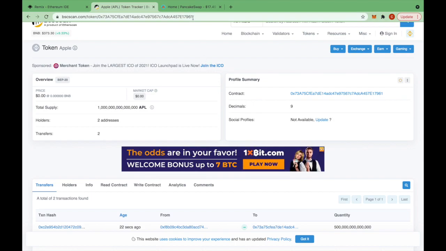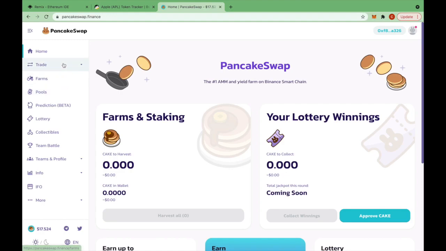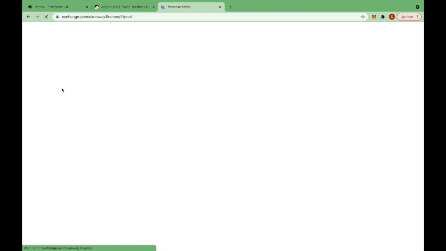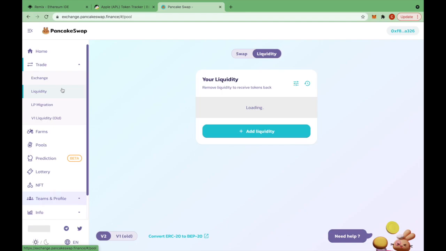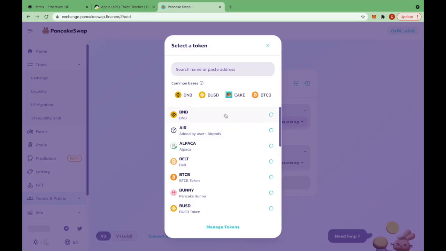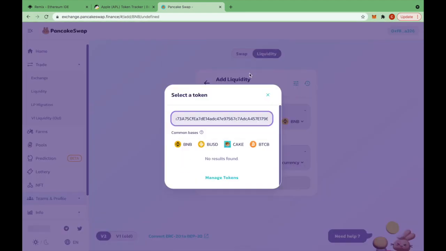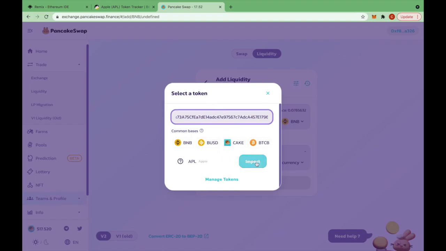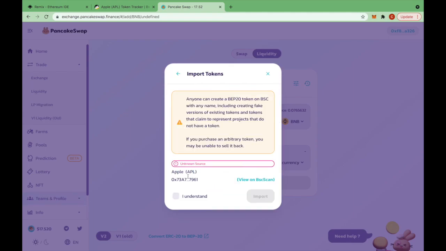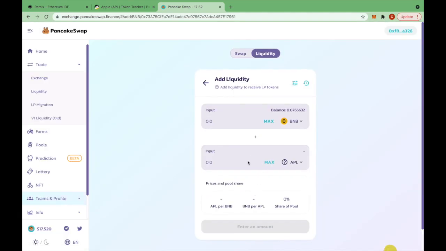Let's go to PancakeSwap and then go to trade and liquidity. Then press add liquidity. It's usually BNB, and then paste the contract address again here. Let's wait for it to recognize it's a new contract, so it takes a while. You can see Apple APL, import. There we go.